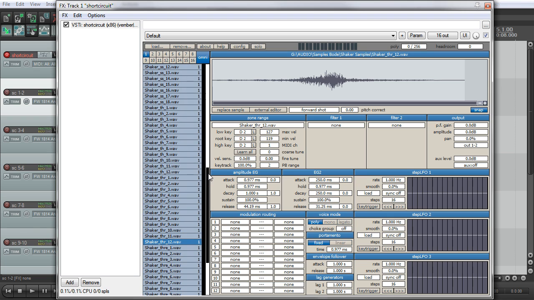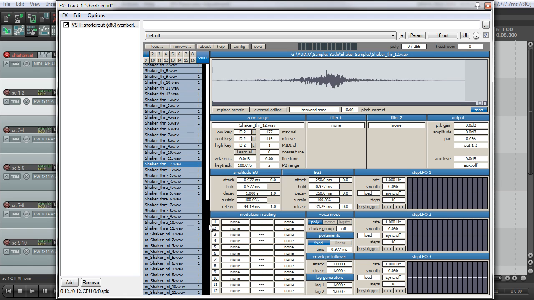Here's the first part of that little triplet thing. And here's the louder ones right here. That's the quietest one. That's the loudest one. So it's not a lot of range there, but we can go back and adjust the sensitivity if we wanted to, and that'll scale the velocities on those samples even more. But I think those are fine now. And then we got the metal shaker up here.